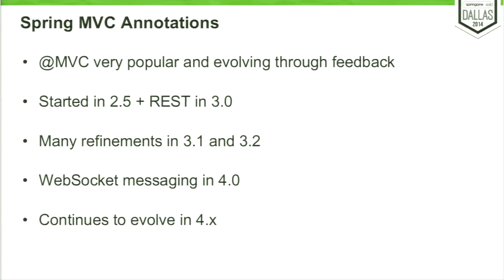How many of you are Spring MVC users? I assume everybody here, okay. So Spring MVC Annotations, this is really the programming model that we're using to write web applications. It is very popular, and it has been evolving through feedback ever since I joined the framework. It all started in version 2.5, and REST support, comprehensive REST support was added in 3.0. And from that point on, there have been many refinements in the subsequent versions of 3.x, 3.1, and 3.2.